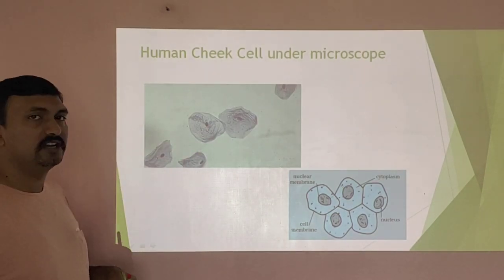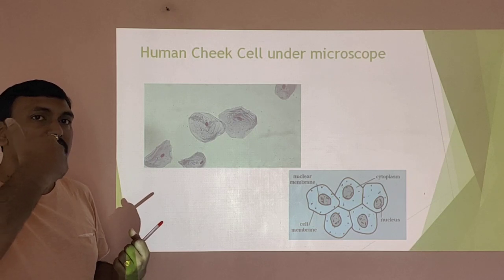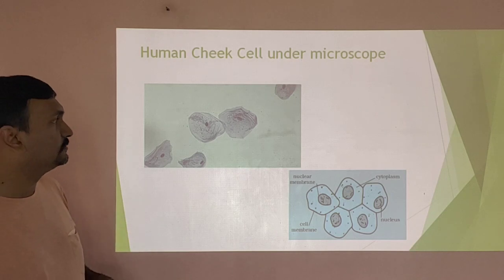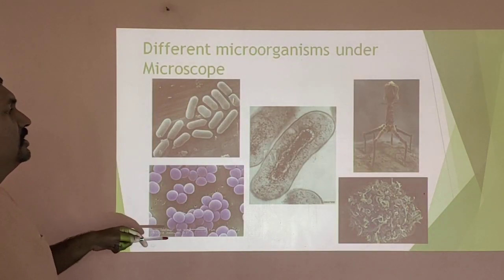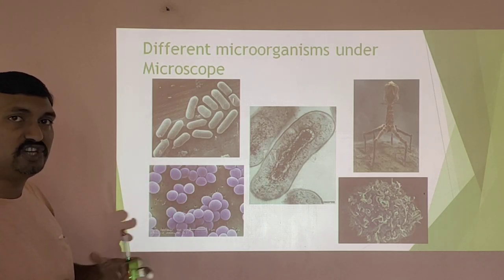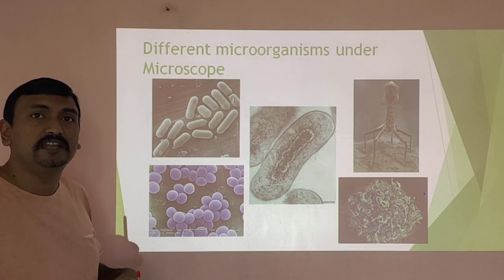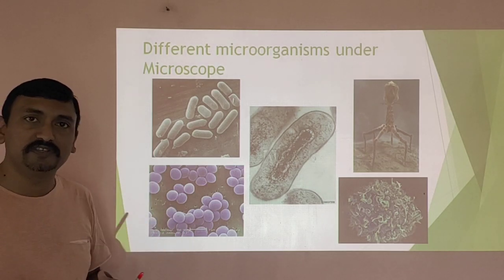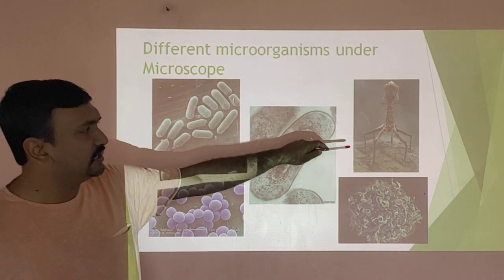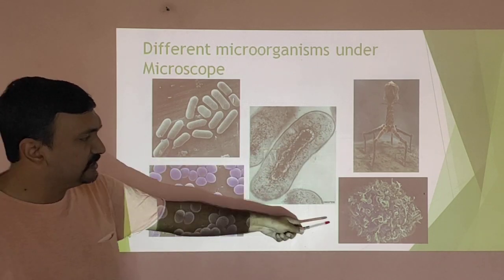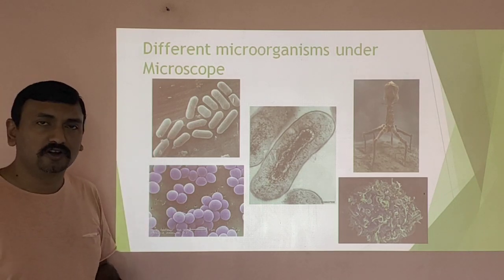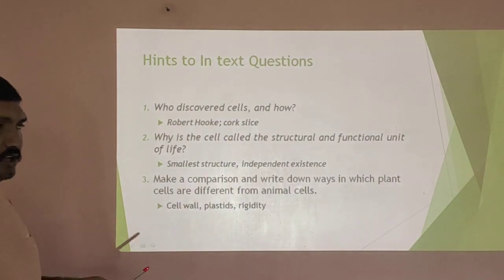These are some of the cells called human cheek cells from inside your cheeks. From inner walls, they can be scraped out. These are the cheek cells. These are some of the images which are captured not under this compound microscope, but under specialized microscopes like the electron microscope, which has very high magnification, many thousand times it can increase. So those are bacteria, these are certain viruses, this is a human egg, and these are some other types of microorganisms. So that was all.